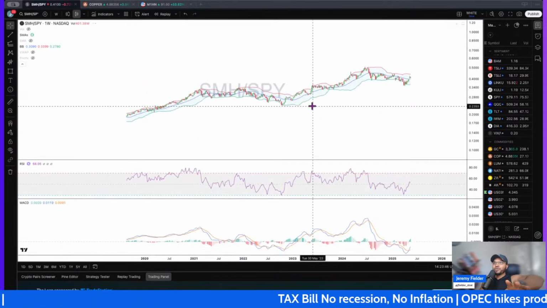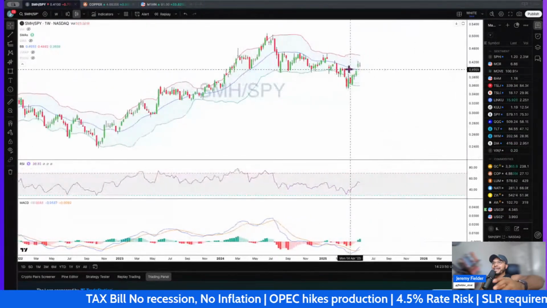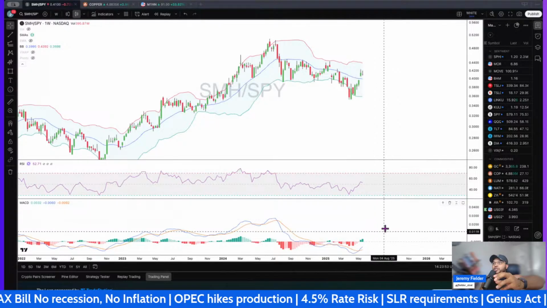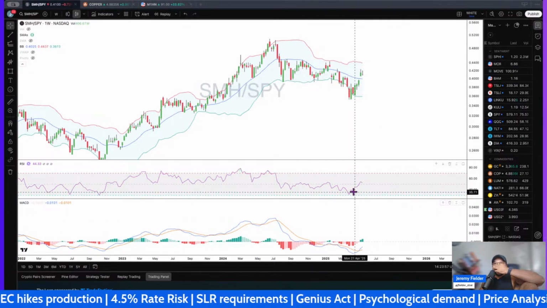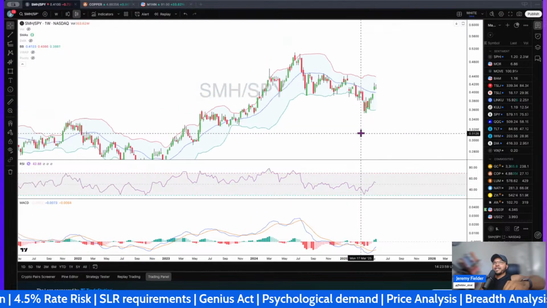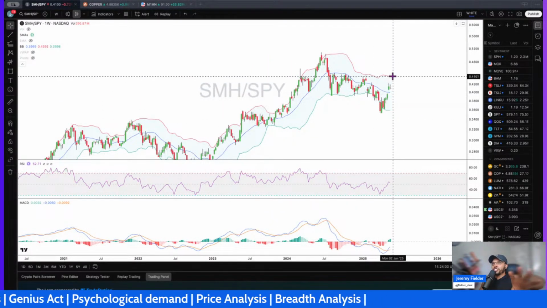Let's go to the weekly, see what it looks like. Okay, Bollinger Bands are important because you can still see the momentum's picking up. MACD and then RSI, this looks good. This looks really good. Now the Bollinger Band, what I want to see, Marco, is us pushing to the red.